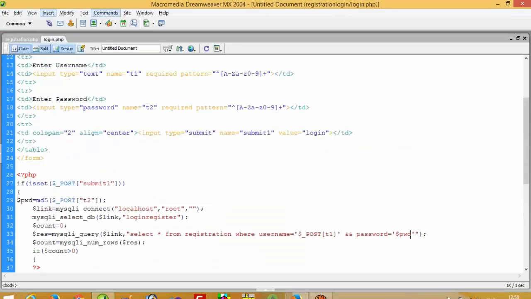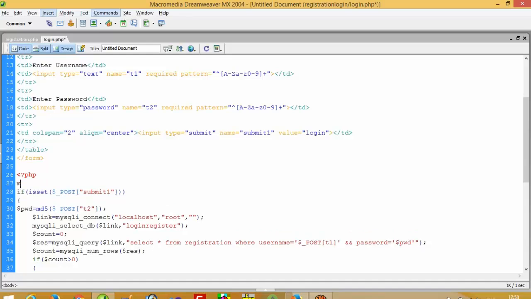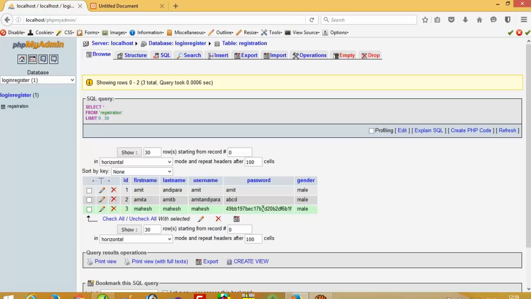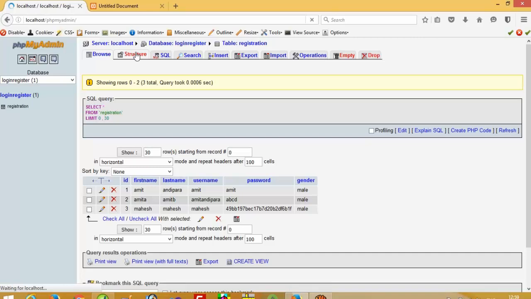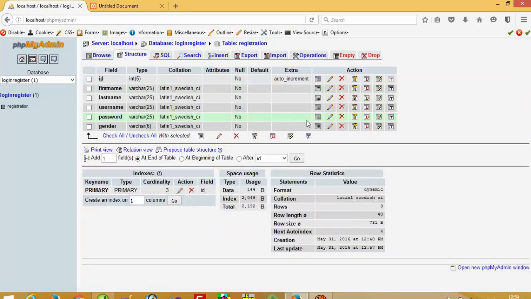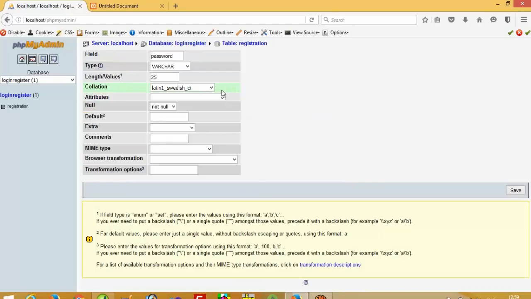Okay, now I am going to check whether our answer is perfect or not. This MD5, and I am going to write here Mahesh. Maybe due to a typing mistake, sometimes this type of error occurs. Now we are going to check this 49BB 1F. Oh, the problem is that here we take 25 characters only, and the encrypted format should not be stored in this. So now I am going to change it to 100 characters.